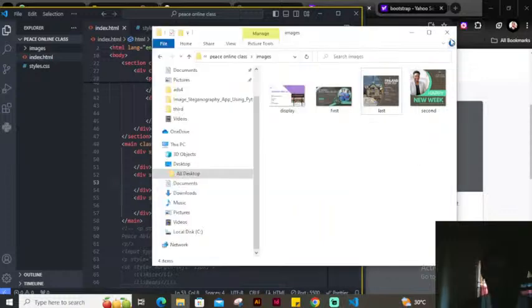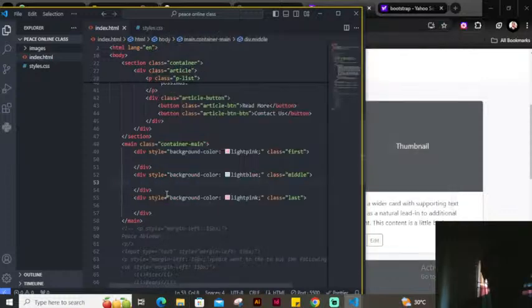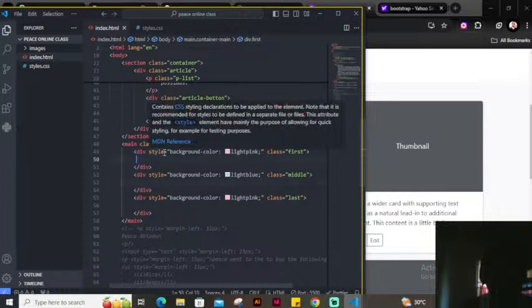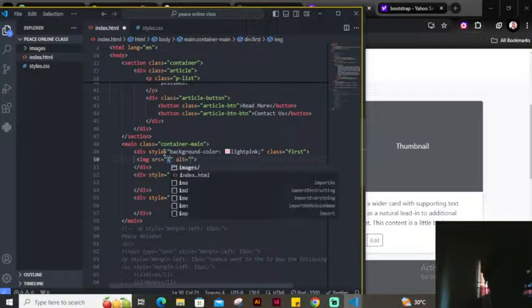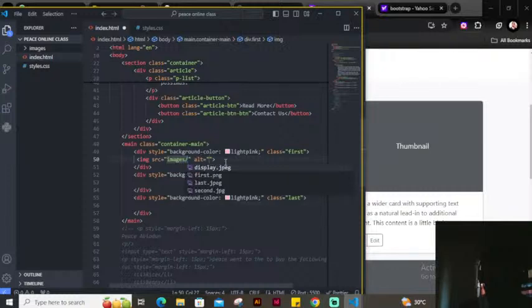So I'm going to call them here. I'll call the image. You have to call the image element. All right, the src, I'm going to the images folder. My site should look very awkward now because I have turned the display.